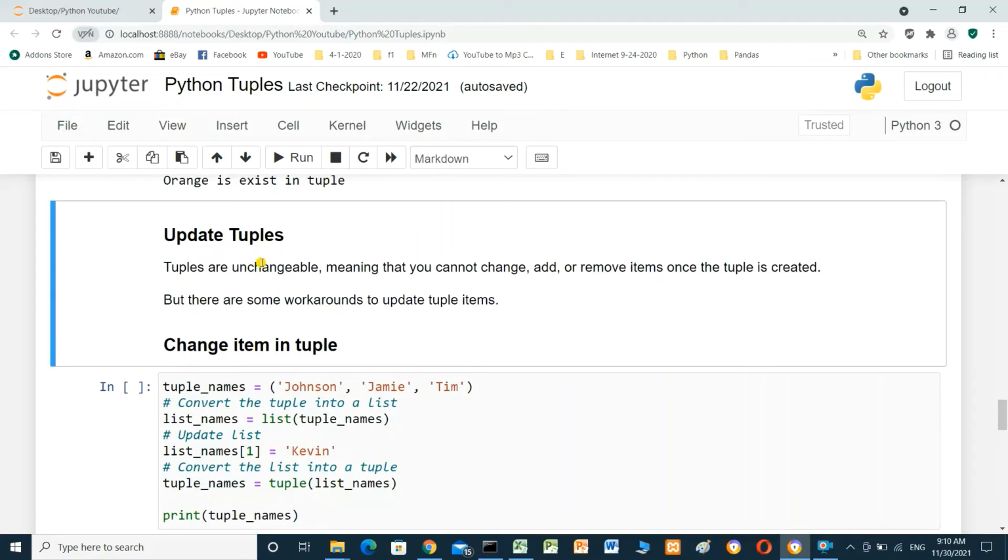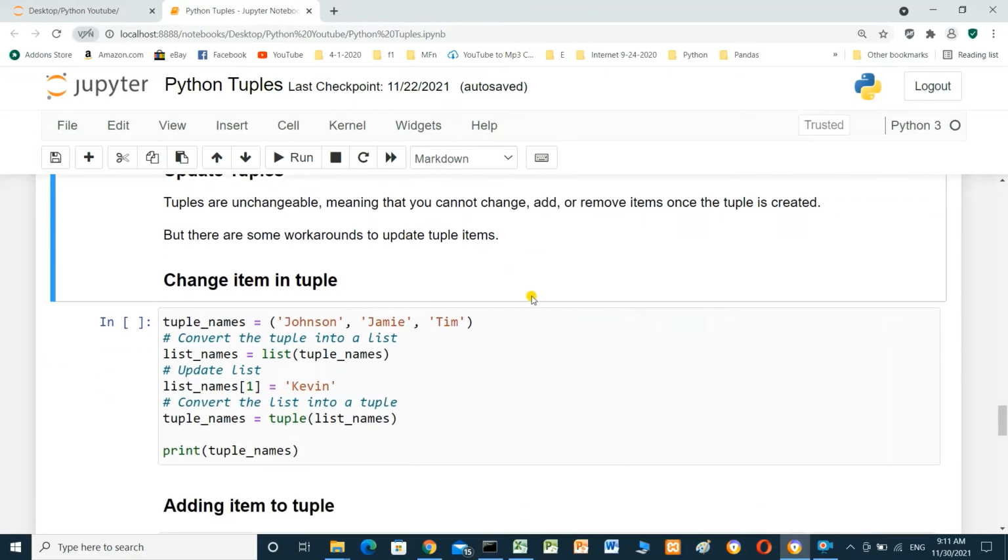Update tuples. Tuples are unchangeable, meaning that you can't change, add or remove items once the tuple is created. But there are some workarounds to update tuple items. This tuple names: Johnson, Jamie, Tim.